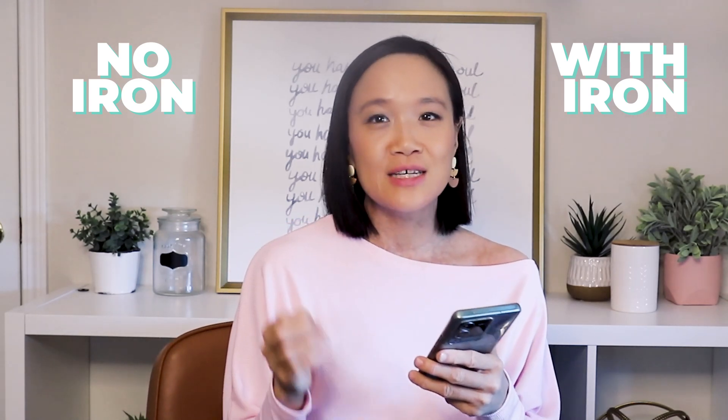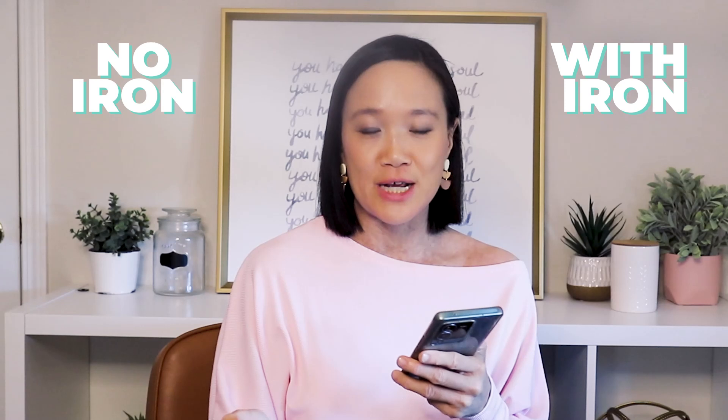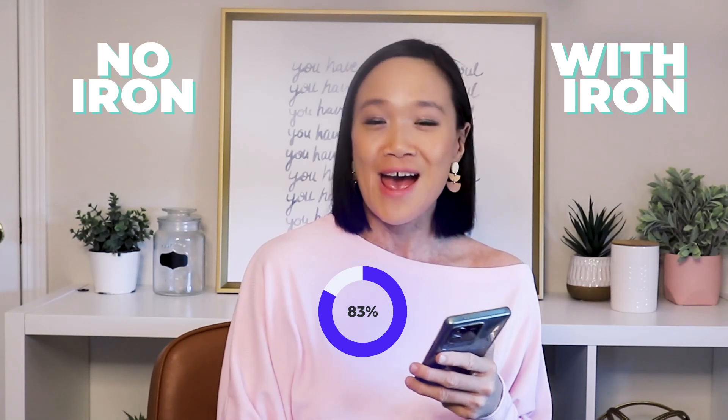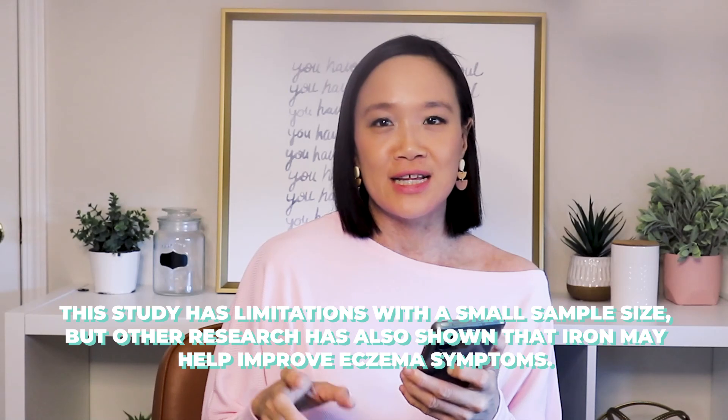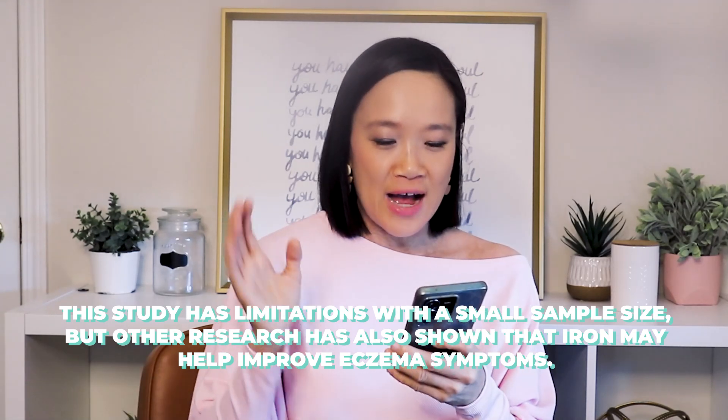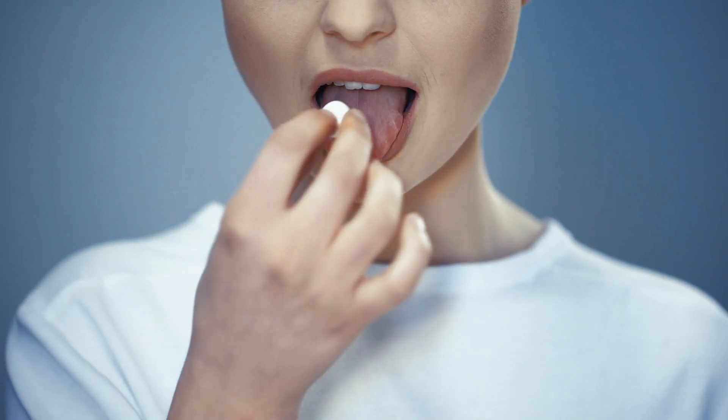They noticed fast improvements in skin lesions of the study group patients. 83.33% of the patients had complete clearance of their hand eczema at the end of 12 weeks, and they saw significant reduction in the blood level of nickel in those patients. Moderate improvement was noted in the skin lesions of those in the control group, which was only the low nickel diet. 45% of their patients showed complete clearance of hand eczema at the end of 12 weeks. Oral iron helped to reduce nickel absorption from the diet, and the combination of low nickel diet and oral iron brought a faster reduction in the severity of clinical symptoms.